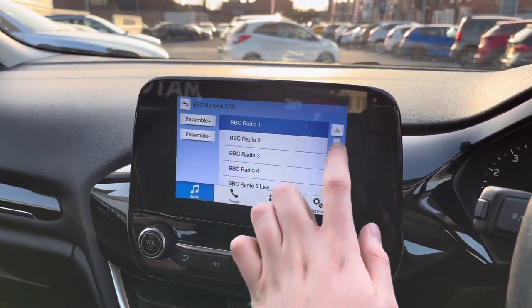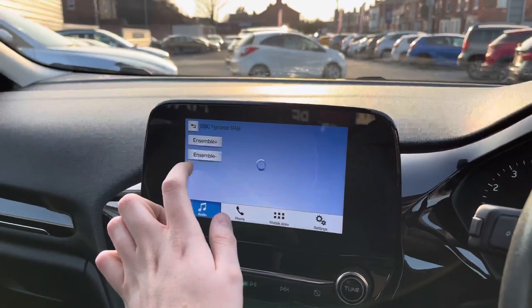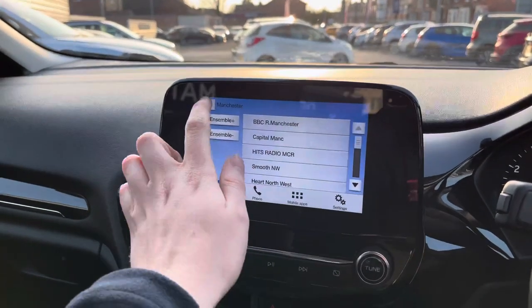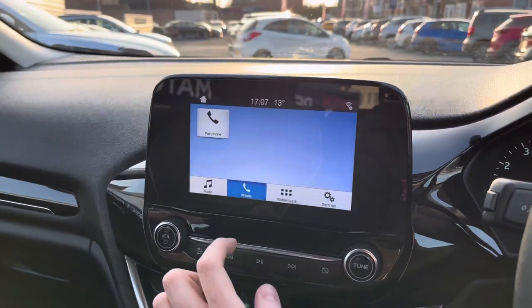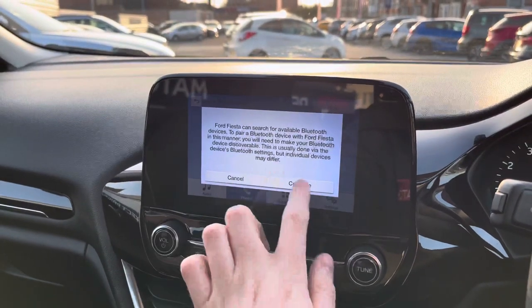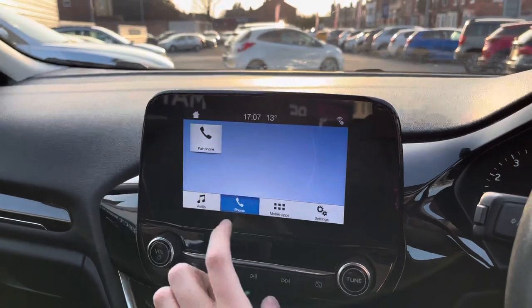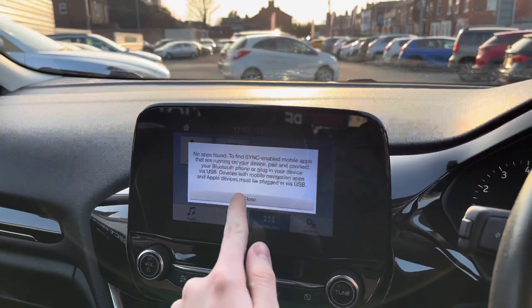You can access your radio with DAB, FM and AM. With DAB you get a nice clear audio quality as it's digital, so if you love listening to the radio you can enjoy it clearly. It's very easy to tune your favourite stations into the vehicle from the list available. You can also connect your own audio source via USB and Bluetooth — with Bluetooth you can safely make hands-free phone calls while on the go, so you never miss any important calls.